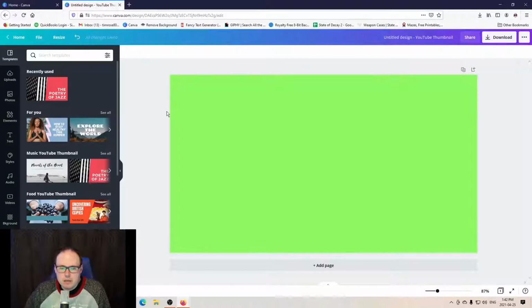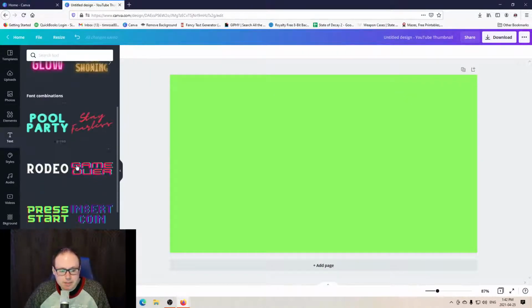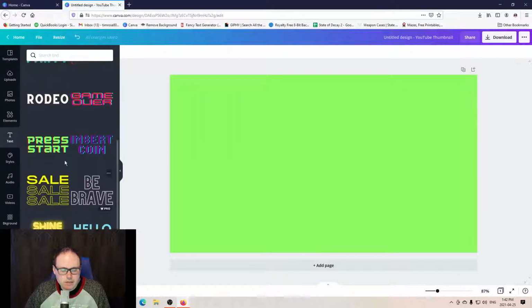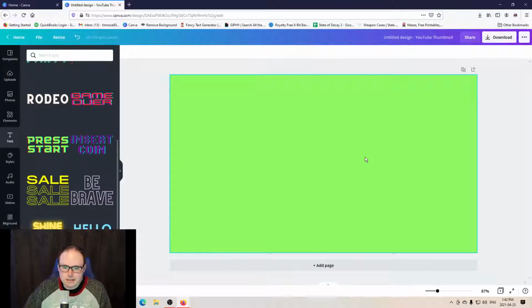So what a lot of people do, right, is they go, okay, I like this colored background. And then over on the left here, if you go into text, you can actually choose from a ton of pre-made texts. Maybe you go, hey, I like the look of this one, but this doesn't really look good at all. This doesn't fit a cooking thumbnail, right? Certain styles work really well with certain things, right? So you can select it, and we're just going to click delete.